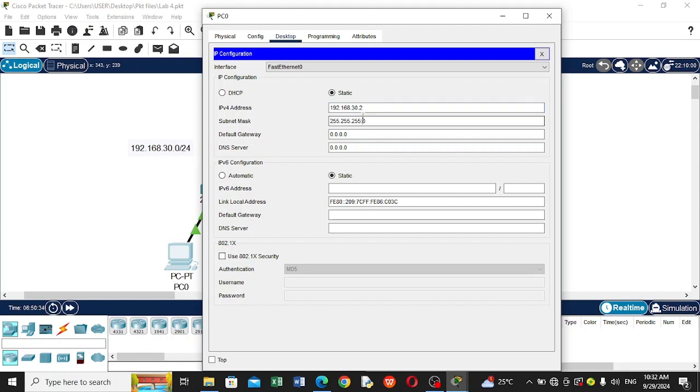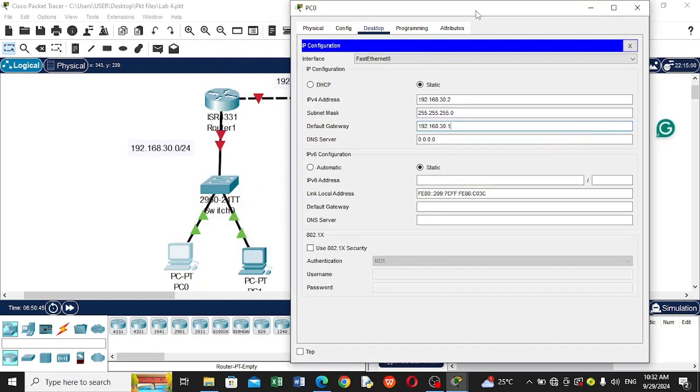Okay, the subnet mask is class C by default, automatic. Then I need the IP default gateway, which is .1. If you look at the diagram very well, I told you this router interface here will reserve the first IP address on this network for it. So that's settled for now.